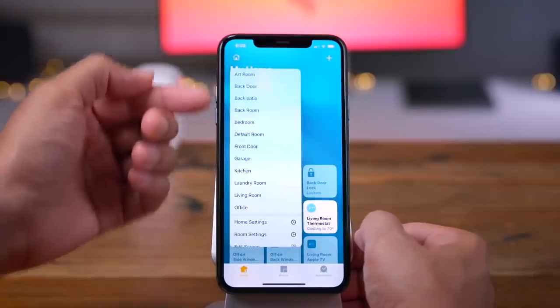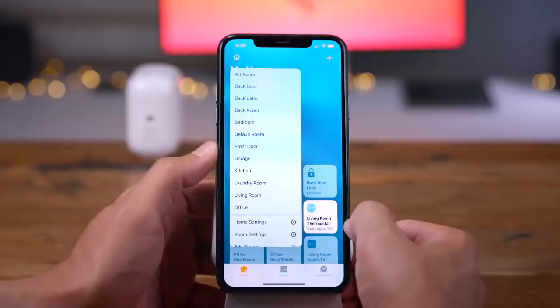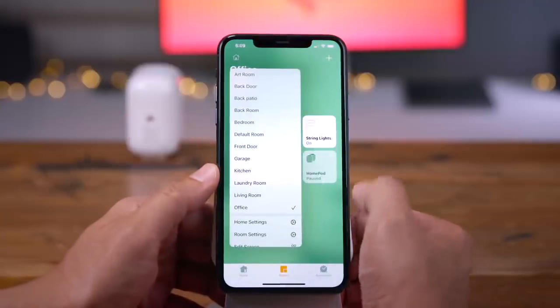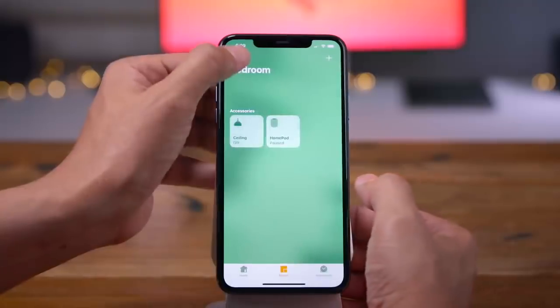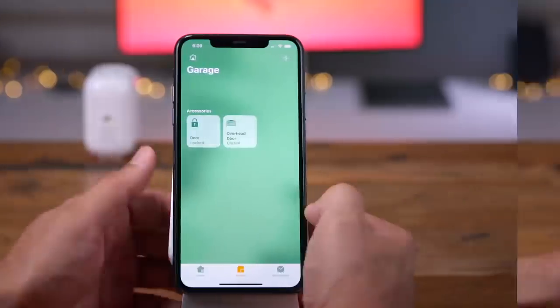And then when you go to home, you can see you can easily switch to any of your rooms directly from the home button. So that doesn't just open up settings now, but no, it allows you to quickly navigate to any of the other rooms. And of course, you can still swipe between rooms as well, just like that.